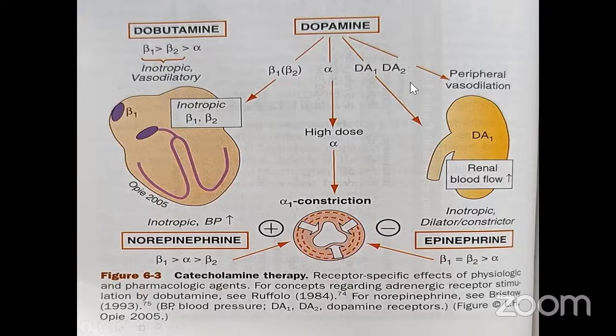Moderate doses, we definitely use it in cardiogenic shock with oliguria because it has got action on the kidneys, and the alpha action is at the highest dose. So we use it in hypotensive shock, but we prefer norepinephrine to dopamine in case of hypotensive shock or hypotension due to septic shock. Norepinephrine mainly is alpha action, vasoconstriction, increases blood pressure, but to a certain extent it is also inotropic. But both inotropy as well as vasoconstriction is not needed many times except in septic shock. So in such cases we try to use it.